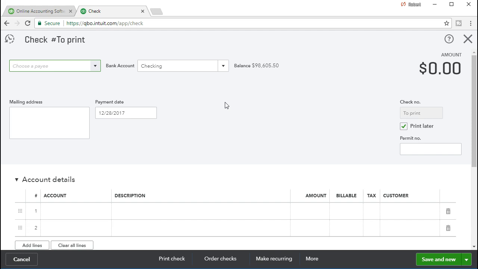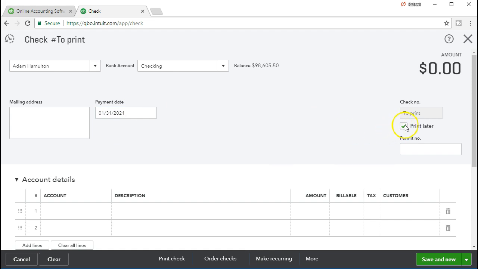What we're going to do here is put the information into the system so that we have it within the system. So we're going to process the check, and we're going to say the check is going to go first to Adam. And so there's Adam, checking account, mail address, we're going to keep the same. The date we're going to have as of the end of the month, 01/31/21 is the time period we are working in.